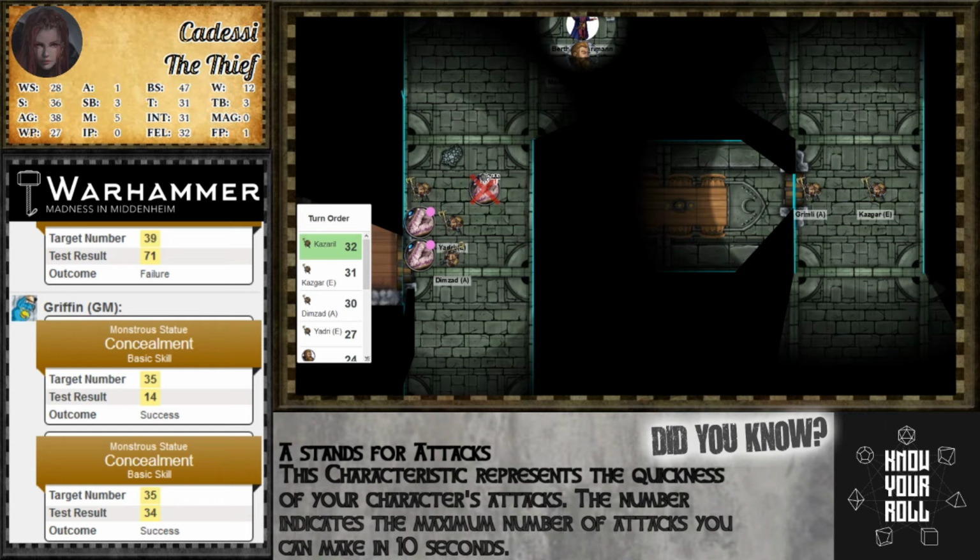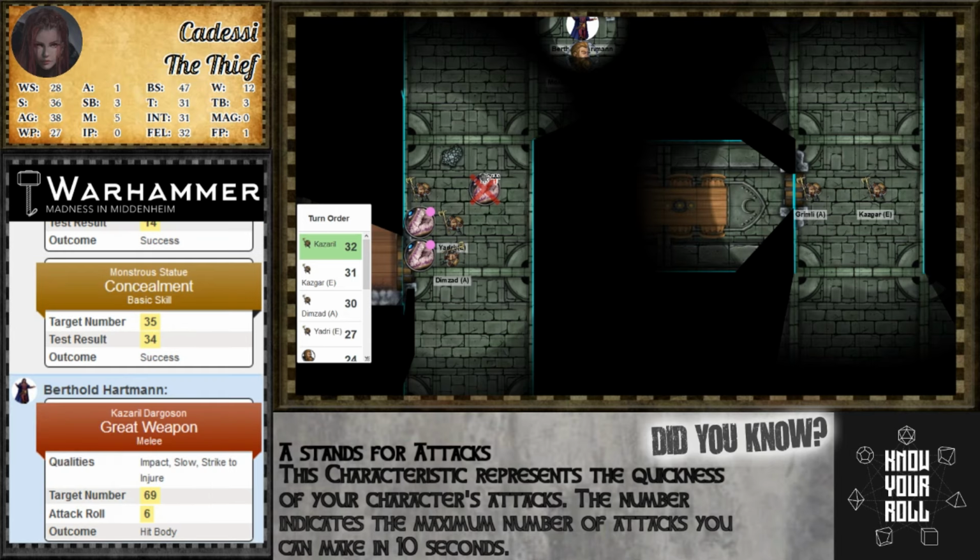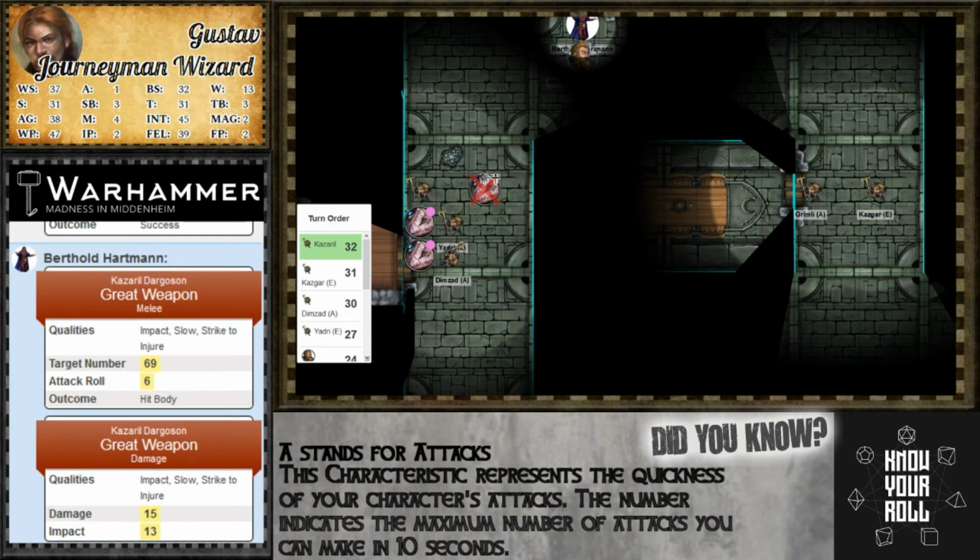Swift attack, so that I can use both of my attacks now that I remember I have two. Okie doke. Technically, you have friends, so you do have bonuses to, was it 10%? I think so, given the circumstances. Alright, that's the first one. So, 15 damage.